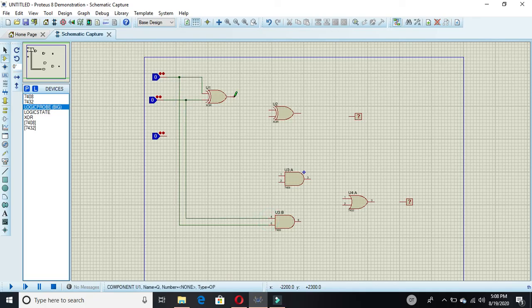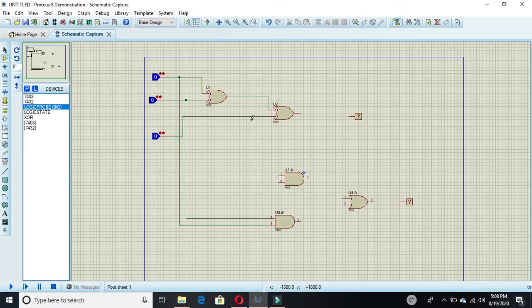The output of the XOR gate would be connected to the input of the second XOR gate, and this one is a carry out. This will go with the carry out.